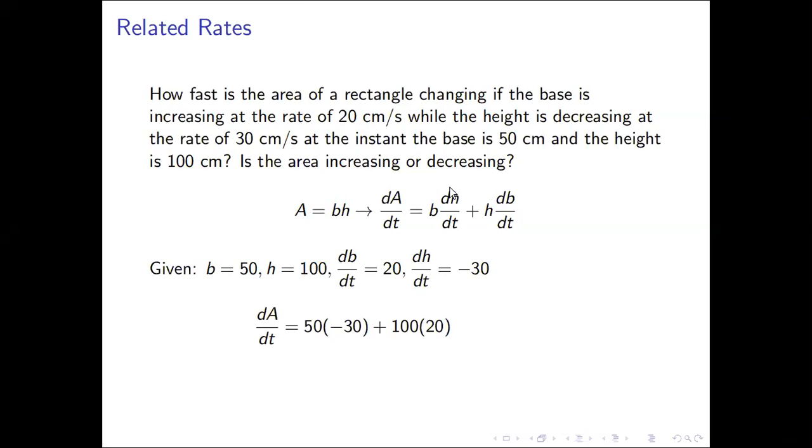So plugging into this formula for the rate of change of area, we get this and solve, we get 500 square centimeters per second, positive. This is negative 1,500, but this is bigger, so 2,000 still makes it positive. So this is the answer to the first question. That's the rate. And notice the unit is square centimeters because it's area. And the answer to the second question, is it increasing or decreasing? Since it's positive in result, the area is increasing still.